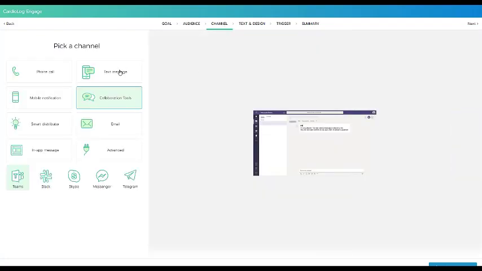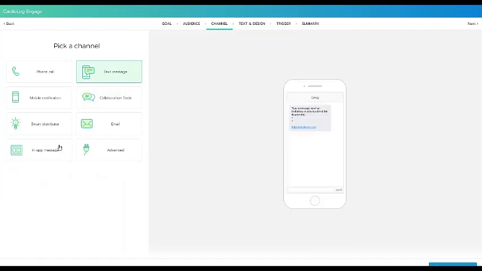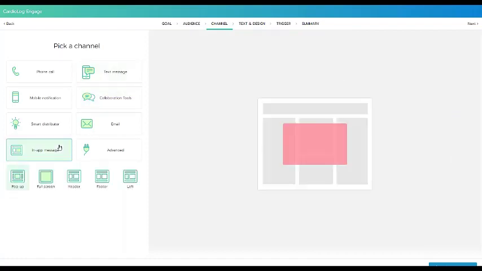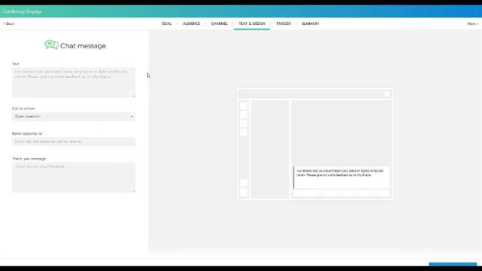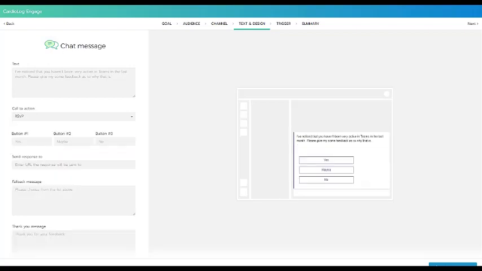So the channel, you can either send them a quick text message, or maybe they're very active in SharePoint but not in Teams. So you can even send them a message that will appear as a pop-up in Teams, either as a header or a footer, maybe email, or what is better than driving them to Teams and sending them a message that will pop up automatically right within the Teams platform as a channel message. And this message can maybe say, I've noticed that you haven't been active in Teams in the last month. Please give me some feedback as to why that is. So it's bi-directional communication. Or maybe you want to send them a reminder about Teams training, then they can RSVP.